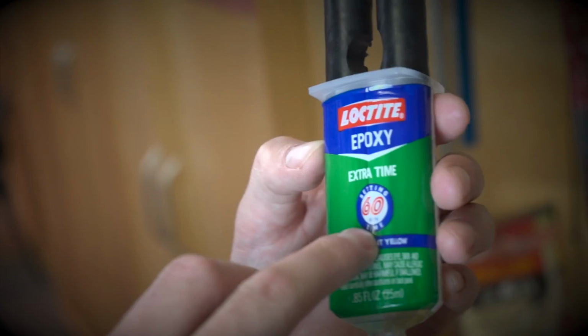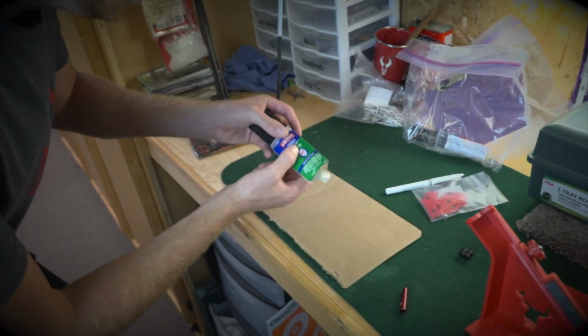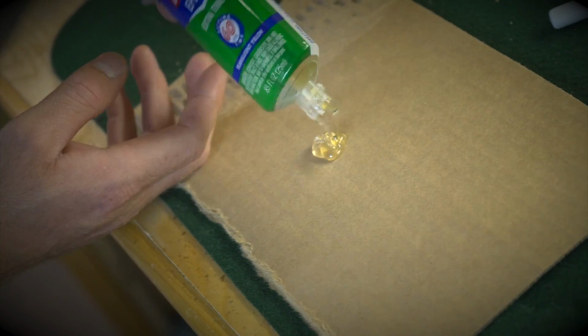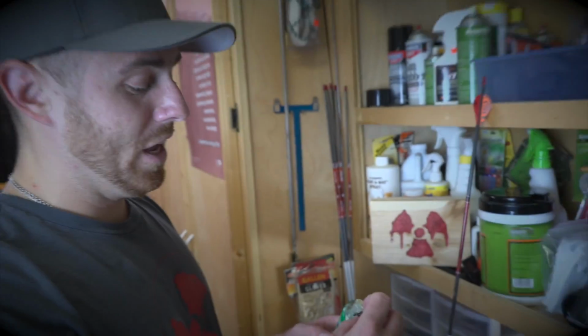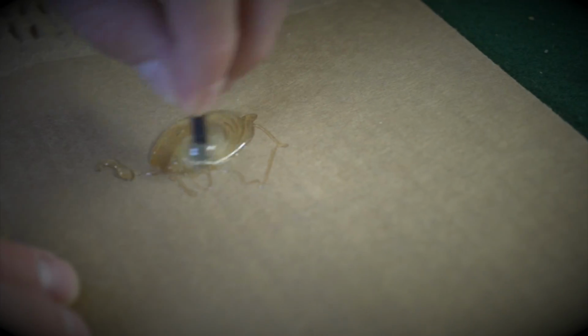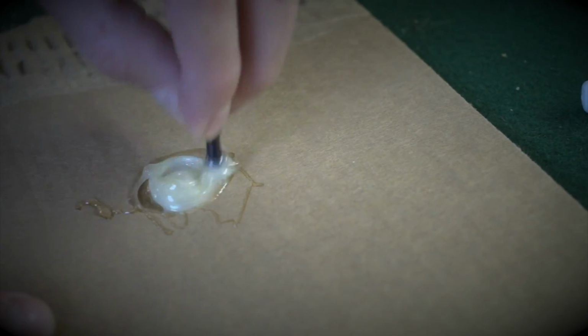We like the extended dry time, just because it seems to be a little bit stronger. Find a piece of cardboard, a piece of paper or something, and you want to make sure you get both substances oozing out of there. Same ratio. And the biggest thing is you have to make sure that these are mixed together very well. It'll actually turn white when it's properly mixed, and that's when you know that you should be good to go.